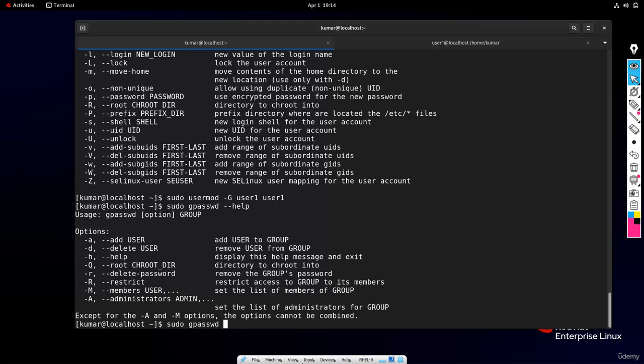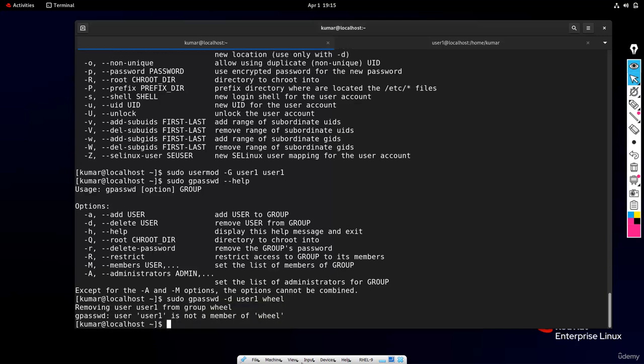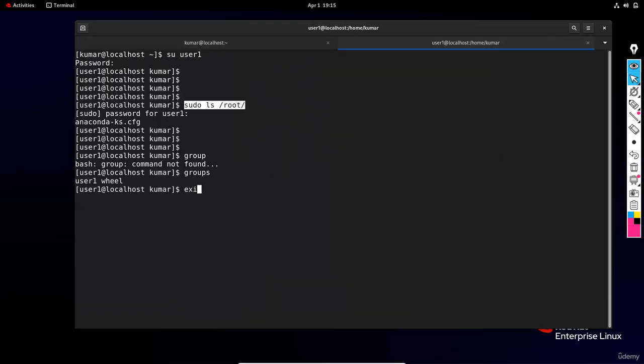So actually the gpasswd command is used to remove a user from any group. So I am going to run it to remove user1 from the wheel group. It says user1 is not a member of the wheel. Wow, great. So maybe it has been removed previously.